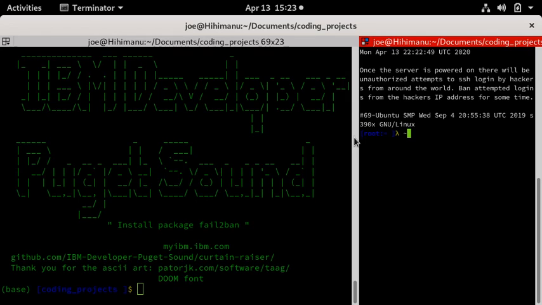These instructions apply to the following prerequisites. The system will be an Ubuntu Linux on an IBM S390X.